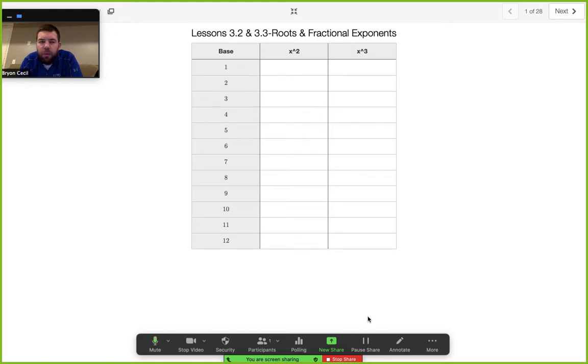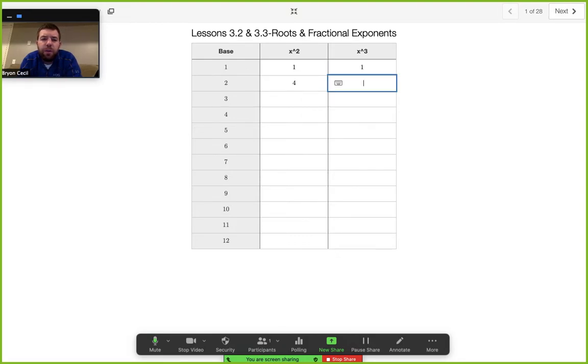With that, I keep alluding to this. If you haven't written it down, hint, hint, you should, because I think it'll help you, especially today when we're trying to find out where some have a home between what numbers. So we know that 1 squared is 1, which means 1 cubed is 1.